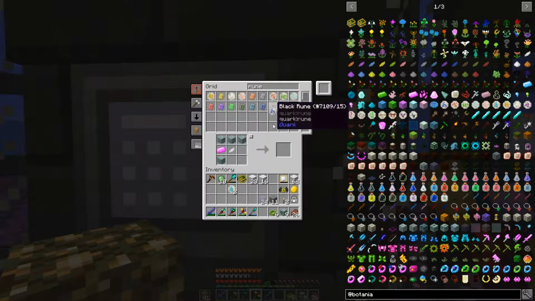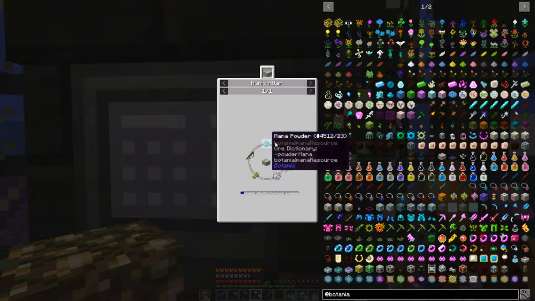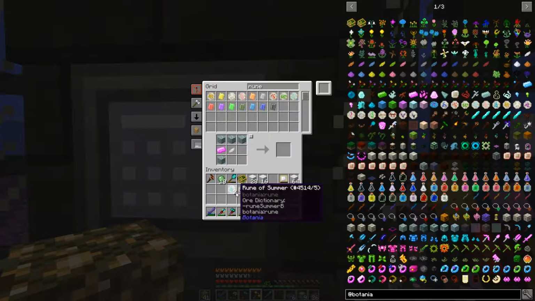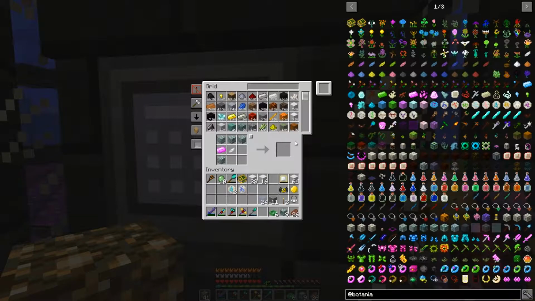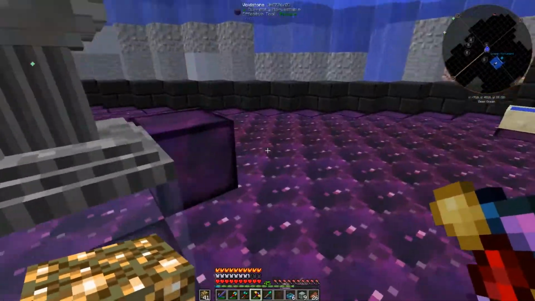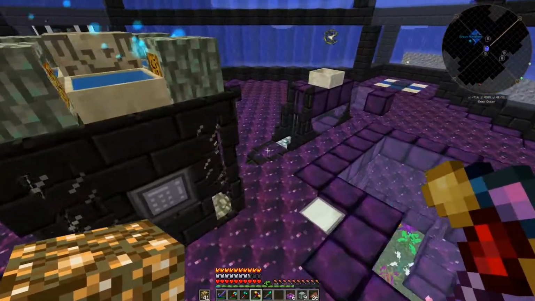Rune of Water. Oh, so I only have one, so that's why I said I'm gonna have to make more stuff, because I don't have any of those. I'm gonna have to make this one. It's gonna take a little bit. So the thing I'm actually doing, it's a slime farm that's gonna produce mana.